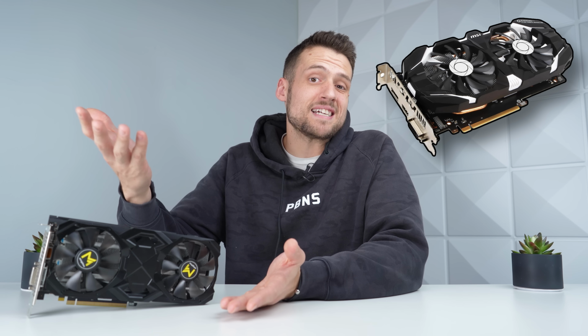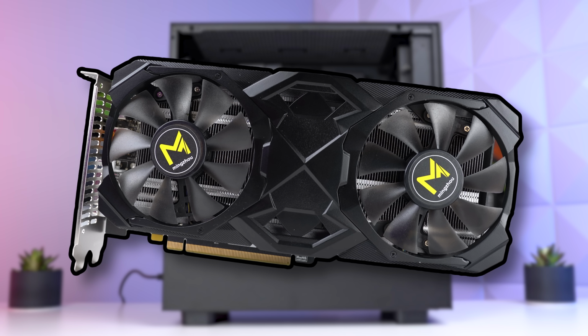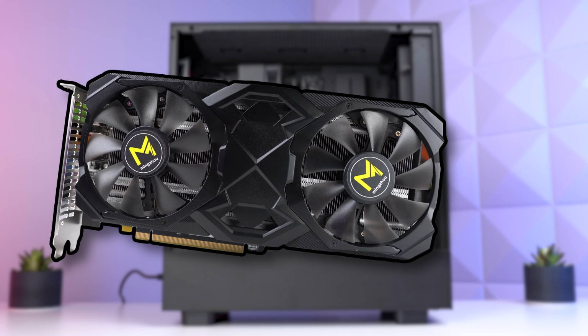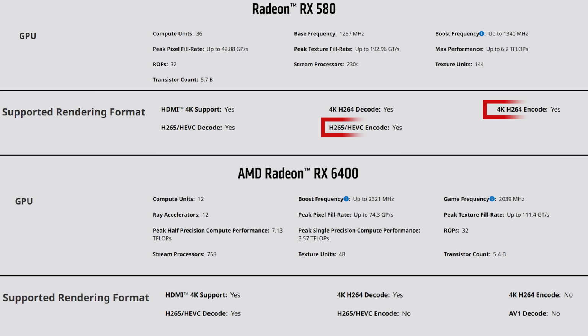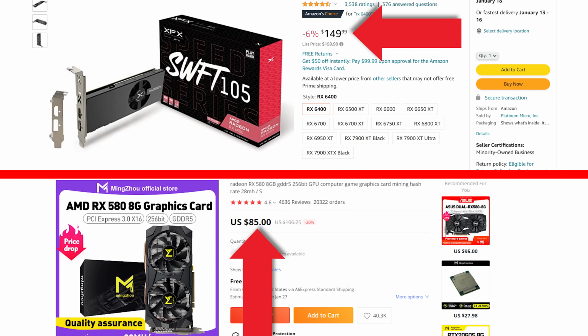These numbers not only prove that this is pretty good price to performance for a brand new graphics card, but it also verifies the performance that we were expecting from a slightly trimmed down RX 580. All those numbers checked out, and the GTX 1060 6GB card would be very comparable as well. Another great feature about this RX 580 over a brand new option such as the RX 6400 is that it does have a built-in encoder, which we all know at this point the RX 6400 does not, and the 6400 also costs around double the price as this one.